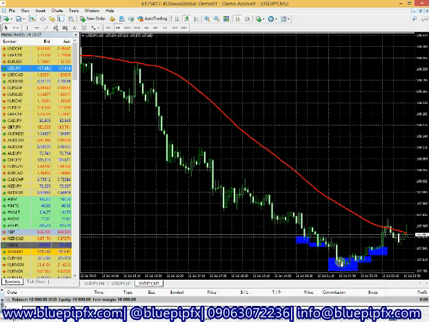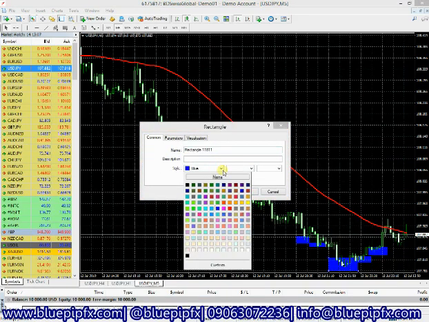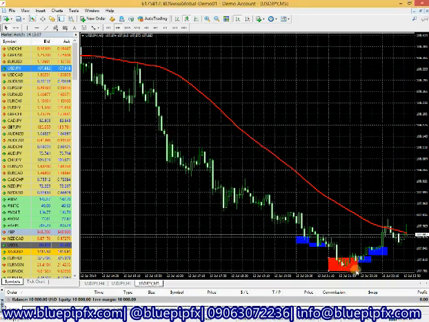and I just want to take time to point all this out so you don't get it mixed up. And this is another one. So these are different swing lows, but this one here is the largest of the swing lows. Okay, this one here is the largest of the swing lows. I'm going to change that one's color to red. Okay, so now what we're waiting for is for price to break below this swing low. Now what I like to do is not to use a rectangle there, but to use a horizontal line.